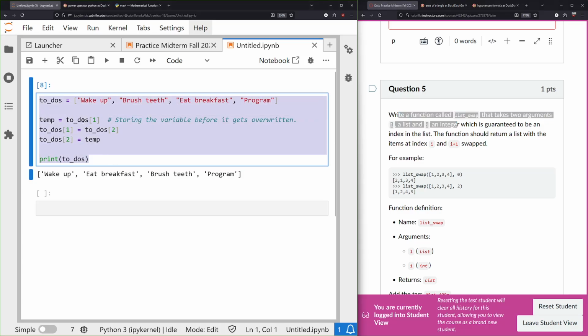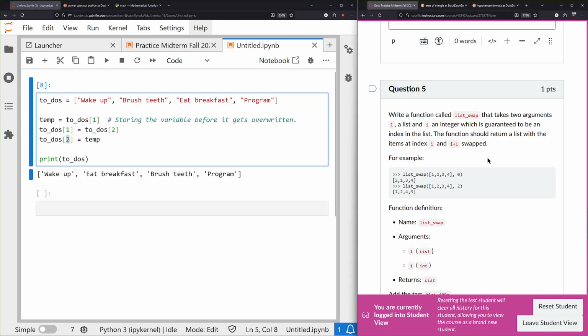We are in the playground cell just to kind of play around with lists. And in particular, this is hard-coded. This is hard-coded because we have data here that's put into the source, and we also hard-coded these indexes. Right? We hard-coded 1 and 2. But the function is going to ask for a more general version of this. So here, let's go to the function now and try to finish it.